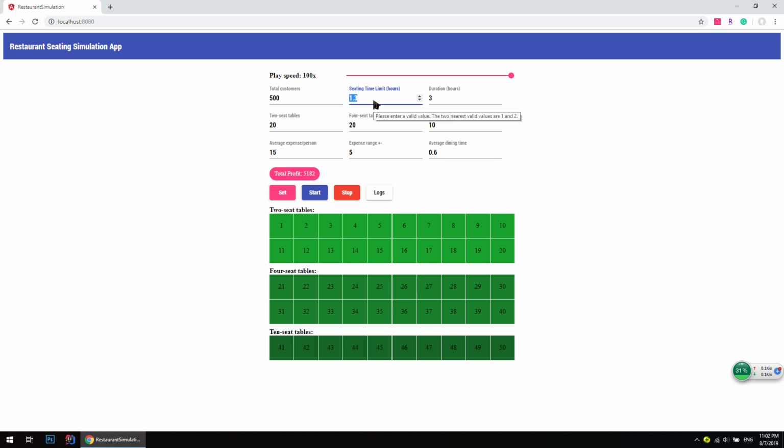Let's set the seating time limit to be very short, which is half an hour, 0.5. Now let's hit set and start.